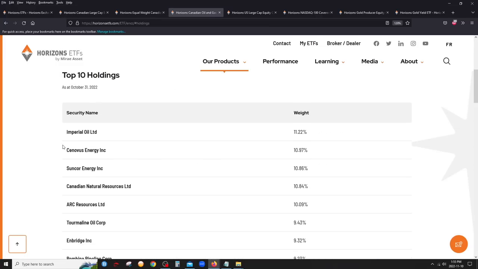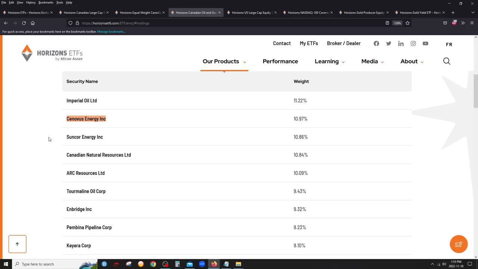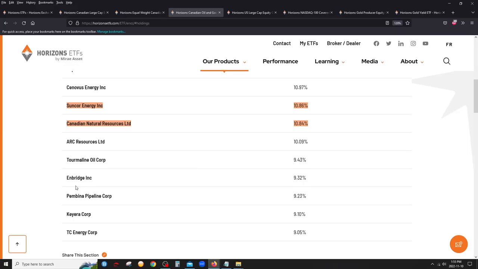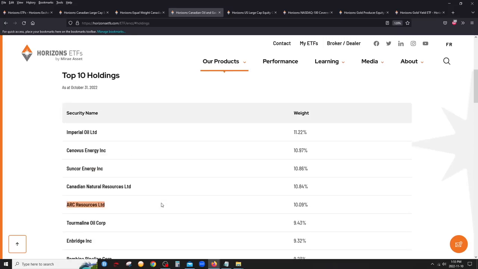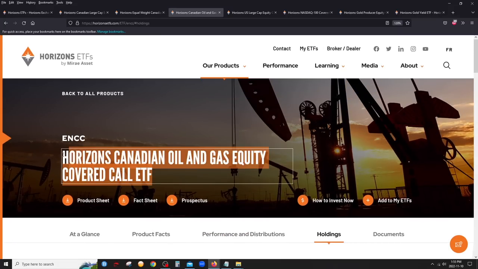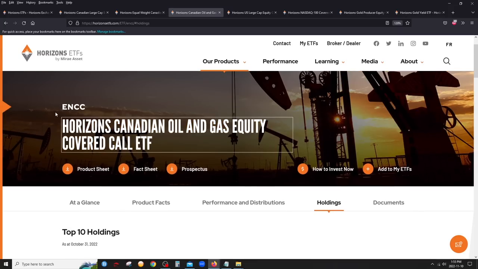If we look at the holdings for this one, you'll get the big Canadian ones, Suncor, Canadian Natural, definitely the big two, Enbridge, Pembina. So it is not just oil and gas, it's also pipelines, which is good to see, right? You have the three big pipelines here: Enbridge, Pembina, TC Energy, Keyera, and Tourmaline is an oil and gas producer, ARC. So really a nice way if you want to capture the energy in Canada. This is a really good covered call ETF to have, and you could expect higher distributions, like we've seen, when there's higher volatility in oil and gas as well. So those three are really the Canadian focus ones.